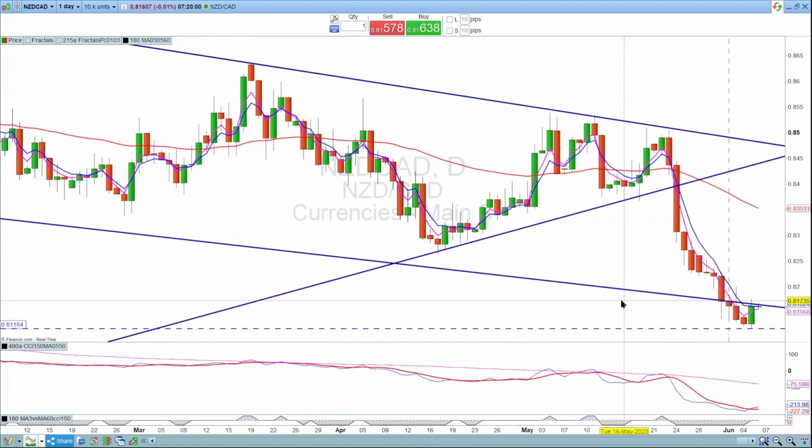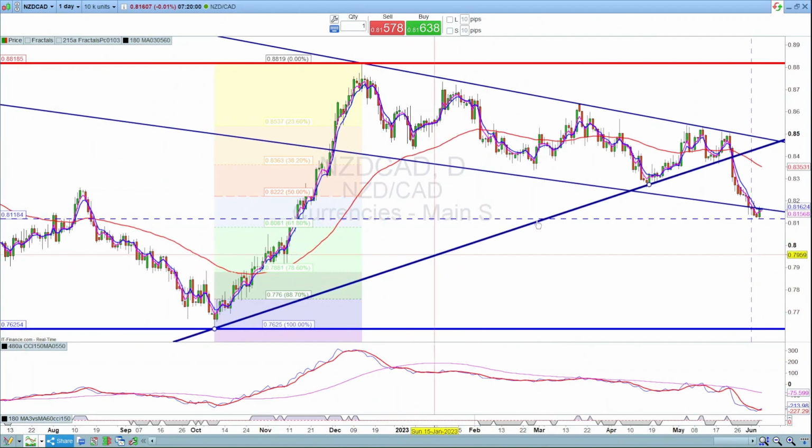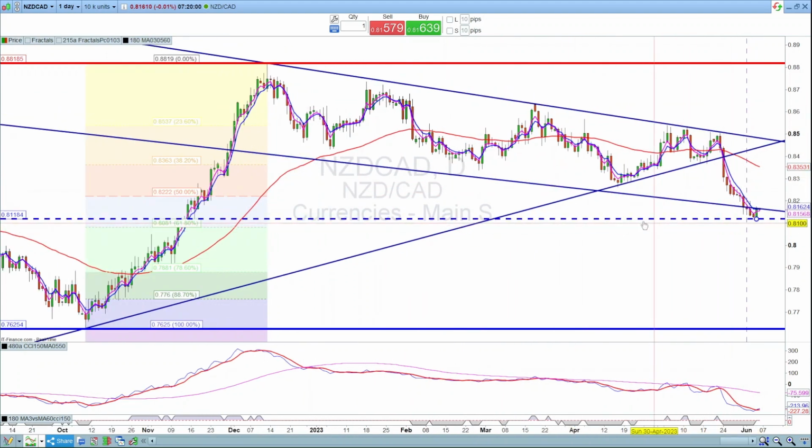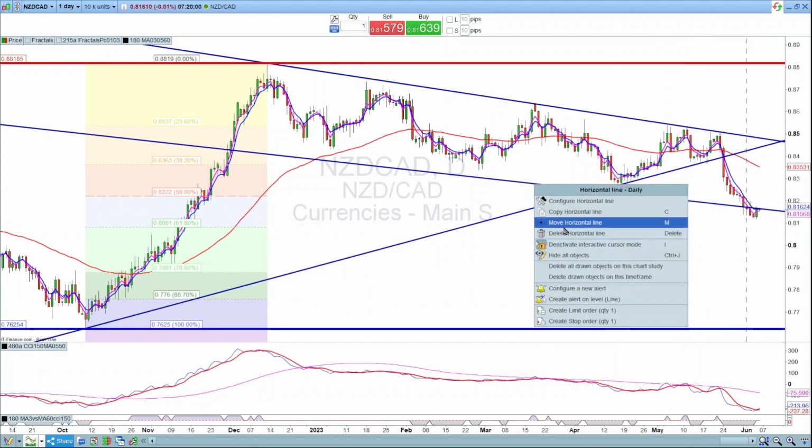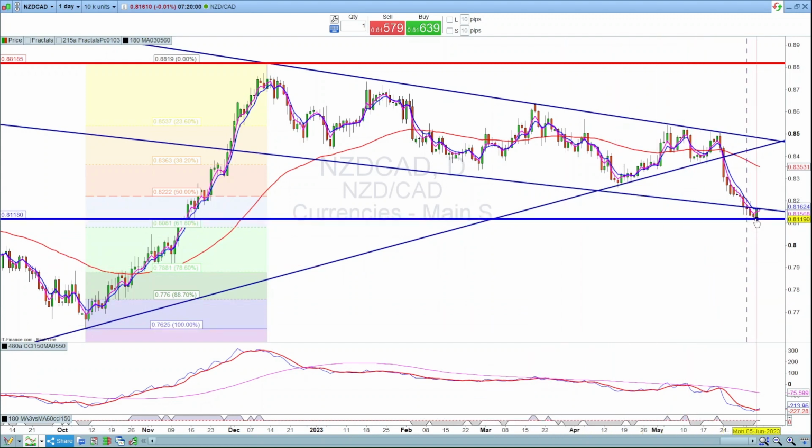On the daily, we did have these diagonal trend lines and this channel where the price was bouncing in between, this descending channel. It also initially was this minor support level at 81.18, and we're going to move that as a solid support level at this point and remove this one. So we're going to get rid of that dotted line and move that as a hard line in terms of support.